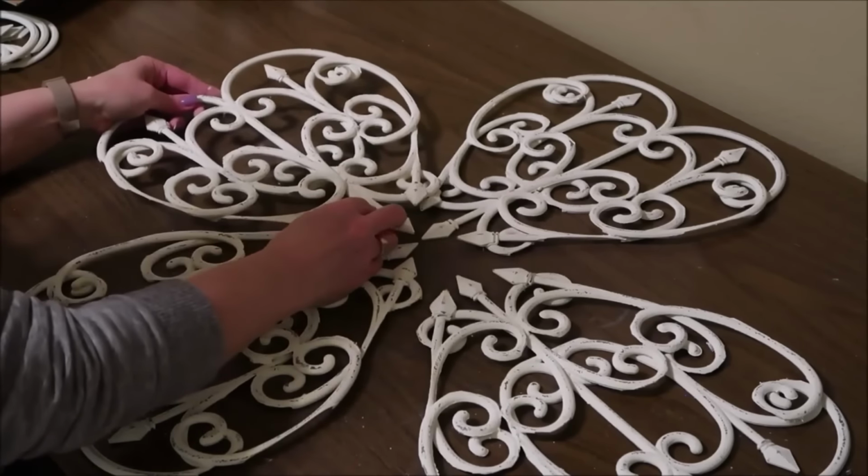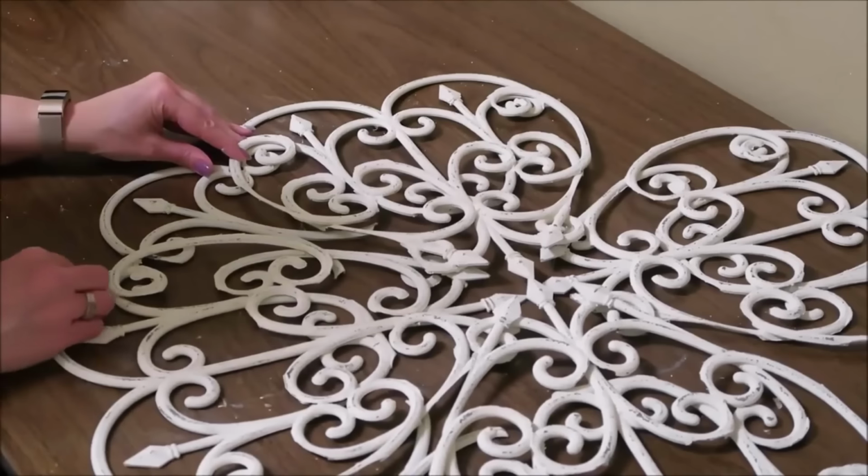Now I did have a little bit of trouble with the spacing. My hearts didn't quite have the same spacing, but I felt like it was more important to get that center lined up because of those arrows all pointing to the center. I feel like that's where your eye is drawn to. So I really made sure that the center of my heart was lined up, and then these pieces that are filling in between the hearts, I just tried to space them the best that I could, and they weren't perfect, but you really don't notice it.